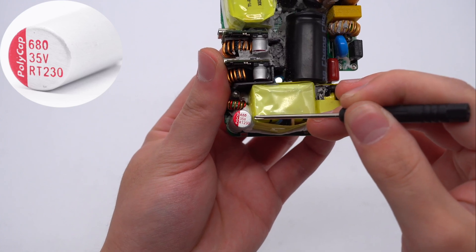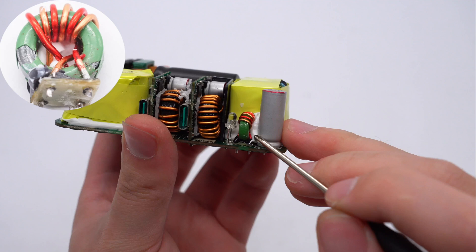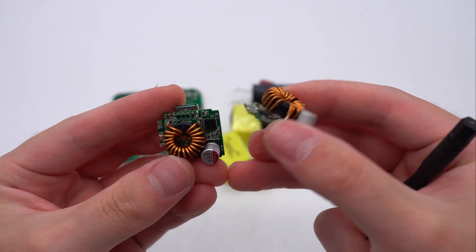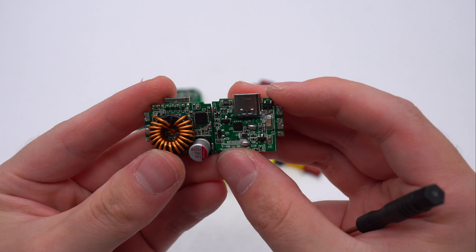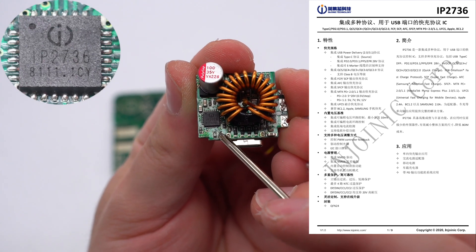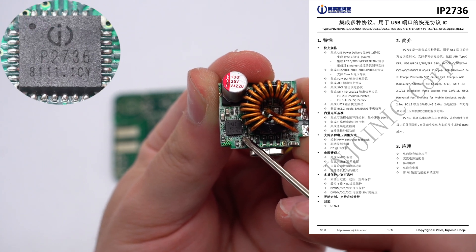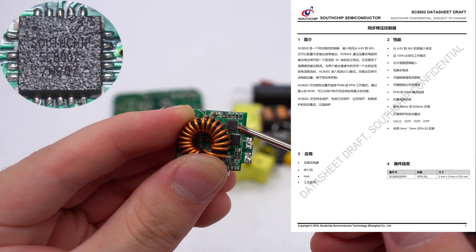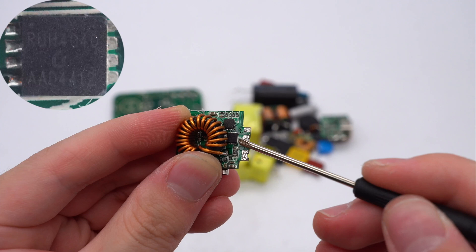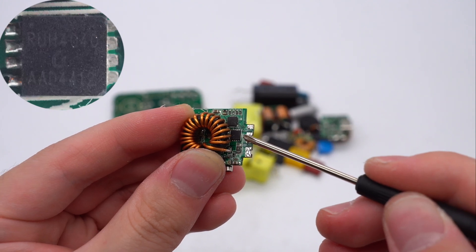Finally, the output stage. The solid capacitor for output filtering is from PolyCab RT series, 680µF, 35V. The output filter inductor uses a magnetic ring. On the front of the buck PCBs are inductors, MOSFETs, protocol chips, controllers, and capacitors. On the back are the V-bus MOSFET, sampling resistor, and USB-C socket. The protocol chip is from Inateck, integrating programmable voltage/current loop control and current detection, and supports flexible output configuration. The synchronous buck controller is from a source chip and can be configured as dual or single output; output voltage is set by resistors for constant-power control. The synchronous buck MOSFET is from Raychip, in PDFN3333 package, 40V, 5.5mΩ.